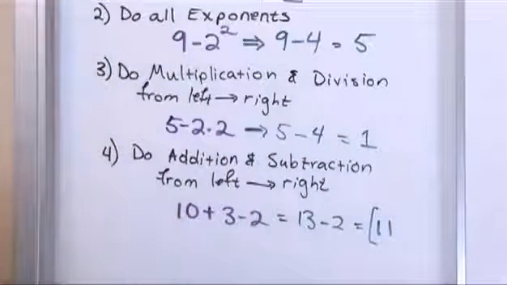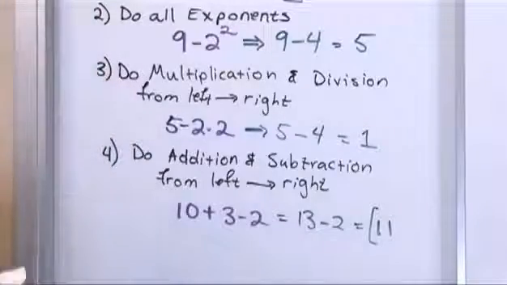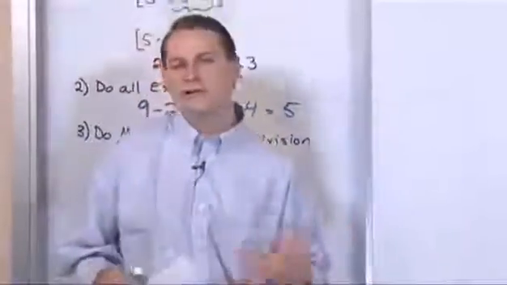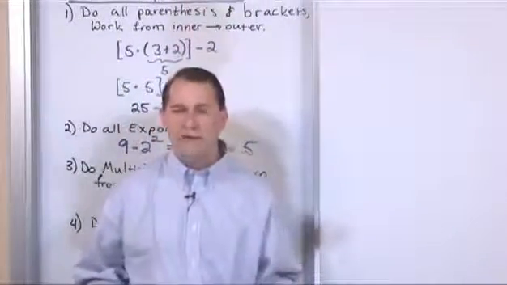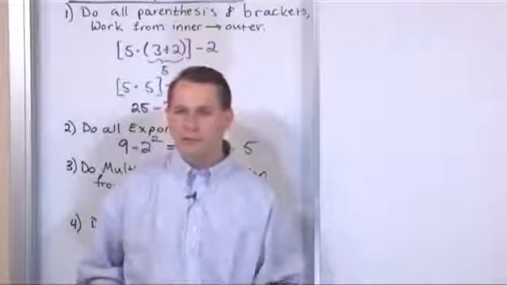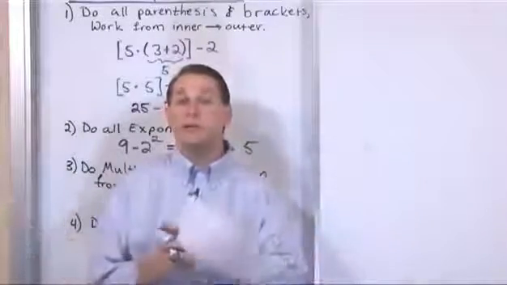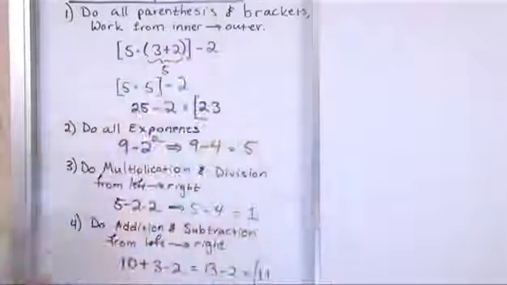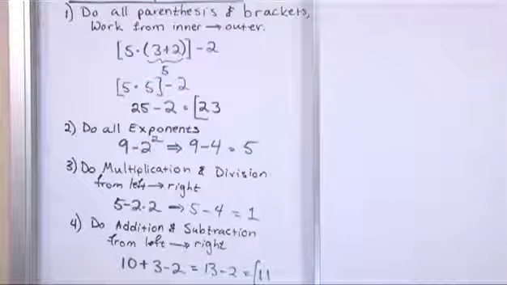So when you're doing your addition and subtraction, we grow up learning about addition and subtraction first, and they're very important concepts to learn first. But it turns out that in terms of algebra, addition and subtraction are the bottom of the list. They're the absolute last thing you do. If you're doing addition and subtraction before you're doing any multiplication or exponents or any of that stuff, you're doing it wrong. Just try to remember it that way. So let me recap the list, because really there's only 4 things on the list, right? But what we need to do is work a lot of problems to get you comfortable.